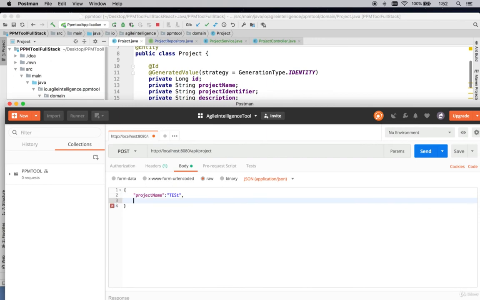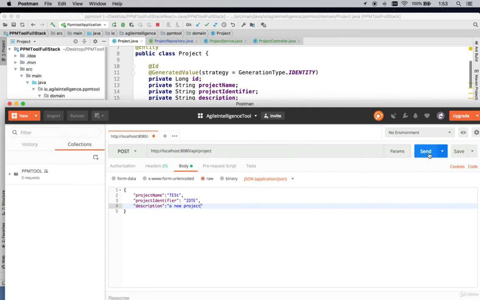Then we're gonna do project identifier, ID test, doesn't really matter, and then description: a new project.